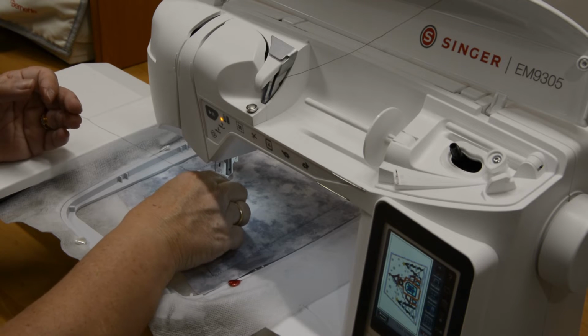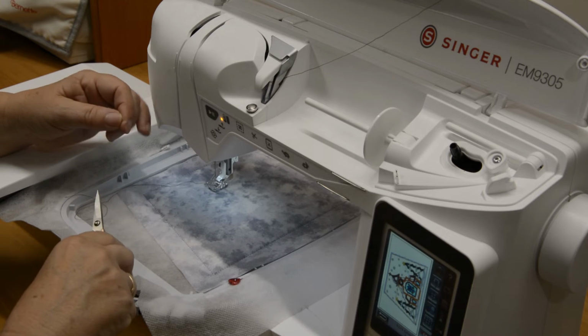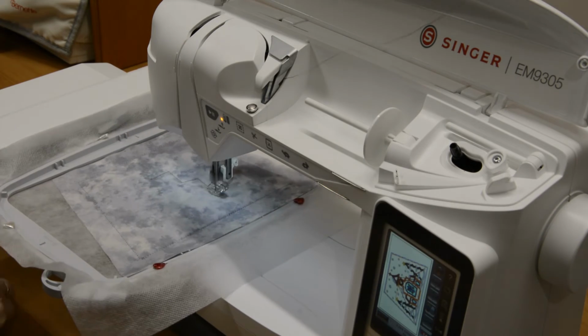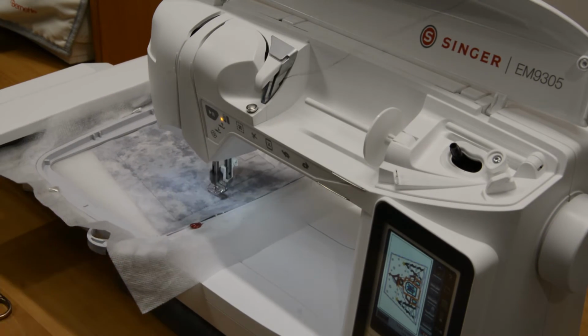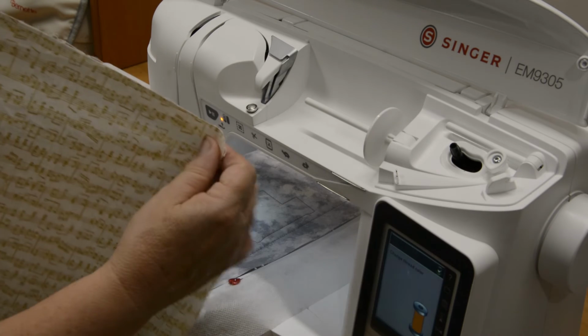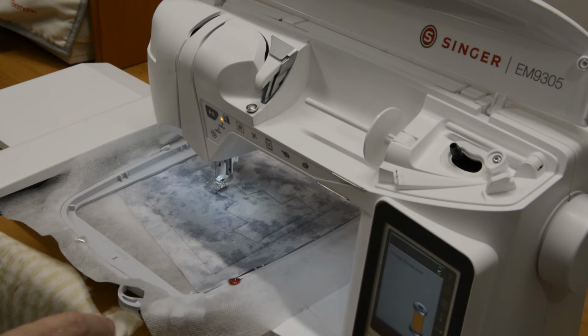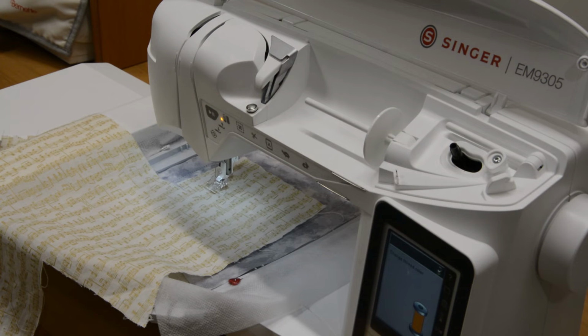So now we're just setting up the machine for our first top layer of applique. That is our placement stitch for our first applique, which is the church building. Sometimes when you've got fabric that's got a directional, like this here does because it's music, just be mindful that you're laying your fabric in the right direction, and double checking that it's completely covered.